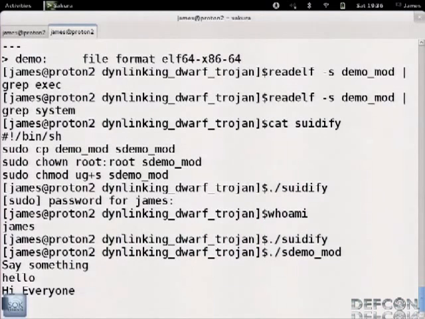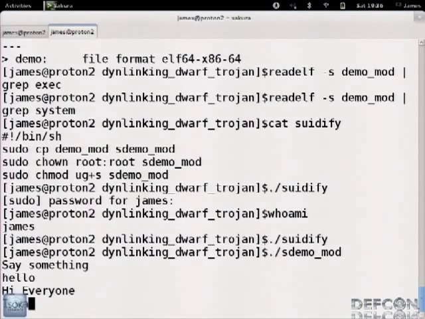And this is an important point to bring up about Dwarf Trojans or about Dwarf exploits, is that we're hooking the exception handling mechanism, which means it's usually pretty easy to end up with a program that behaves normally until we want to trigger it. Because usually you have exception handlers that fire when it receives some input it doesn't expect, and so on. But 99% of the time, these exception handlers never fire. They're not necessarily hard to trigger, but they don't come up when the program's being used normally.